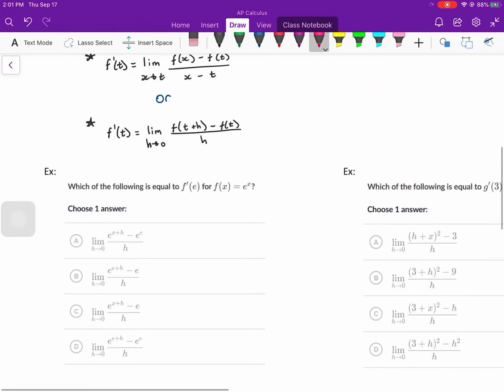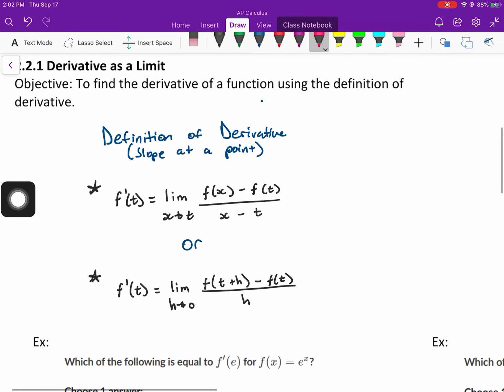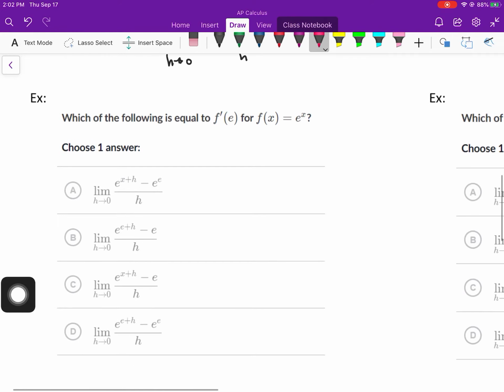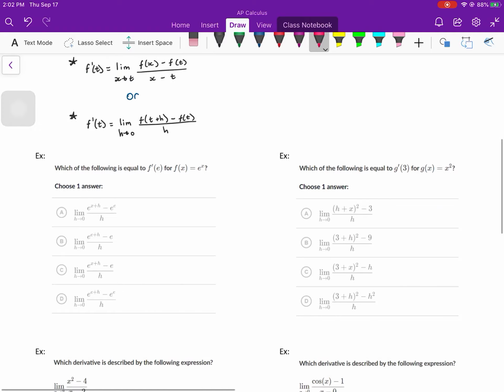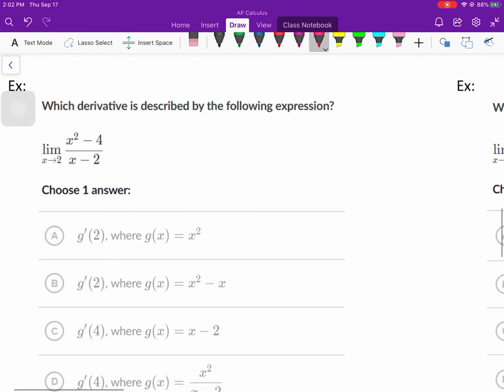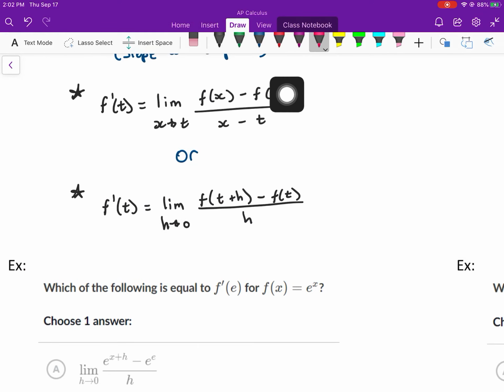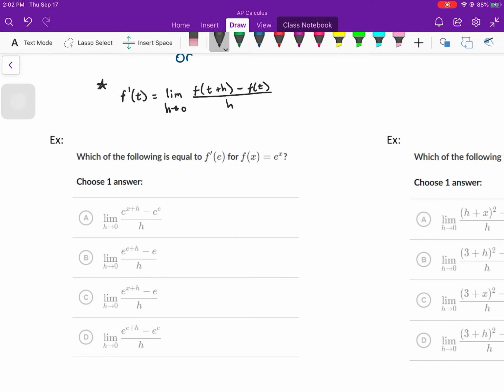So how would we set this up? Let's go ahead and look at this one. So there's 2 different ways you could set it up. So you got to keep your eye out for both of these forms. Now, if they just have an h in the bottom, like this one, h in the bottom, it's going to be rolling with this form. Compared to if they have like x minus something, 2 things subtracting on the bottom, then you know they're going to be using this form. A lot of people are like, I don't know which one to use. Well, look at the multiple choice and you can see, like this one's all h, but then look right here. X minus 2. That's not an h in the bottom. So obviously we're going to try to make it fit this form here, right? So let's go ahead and learn how to substitute this. That's like the start for this.